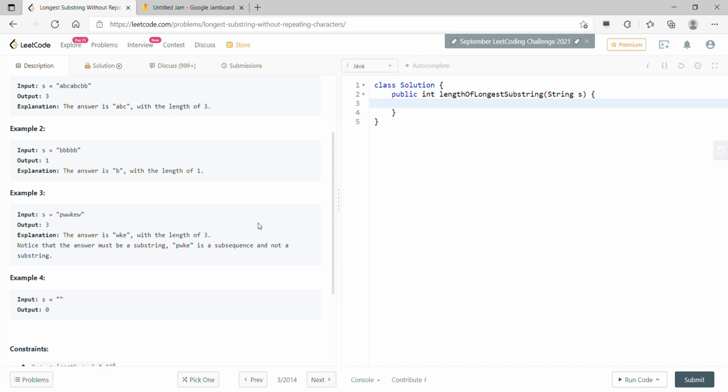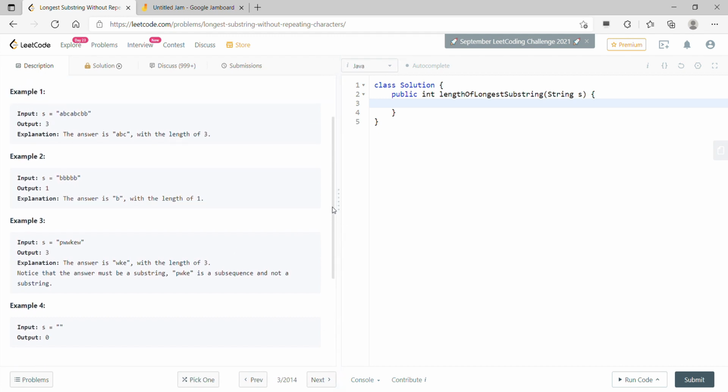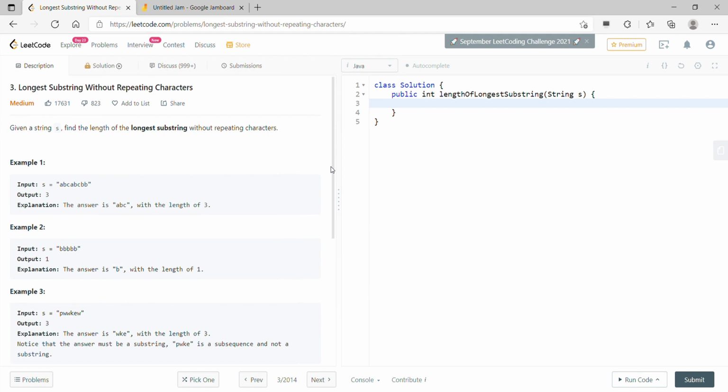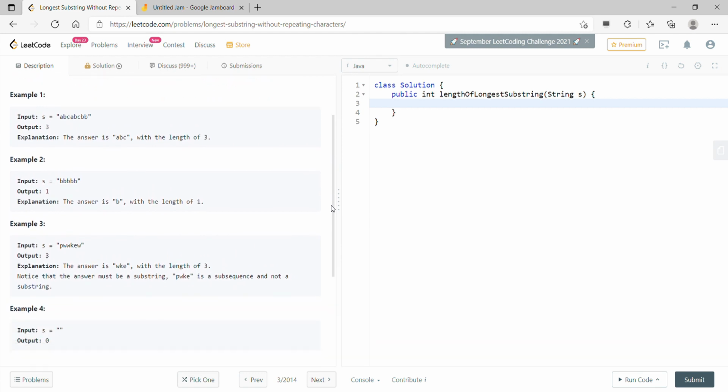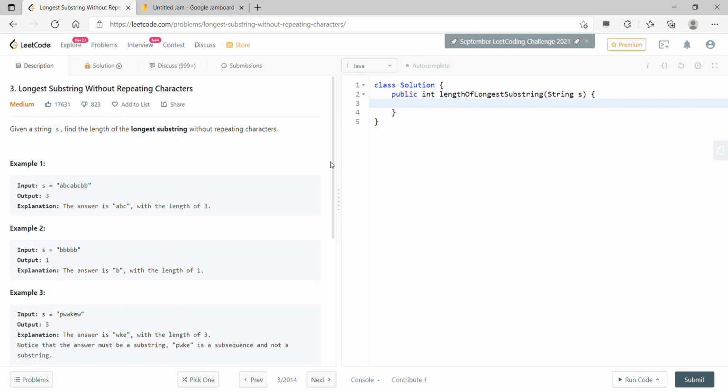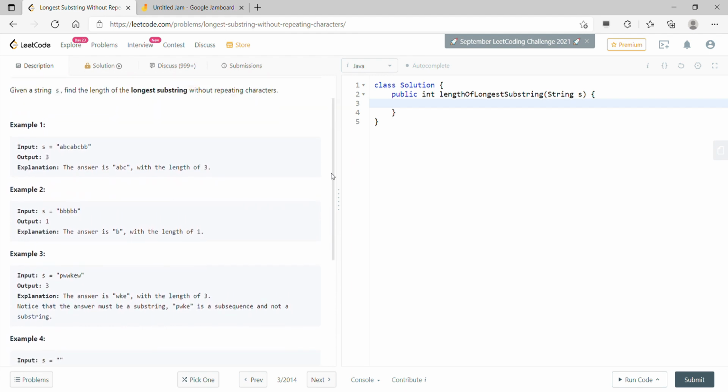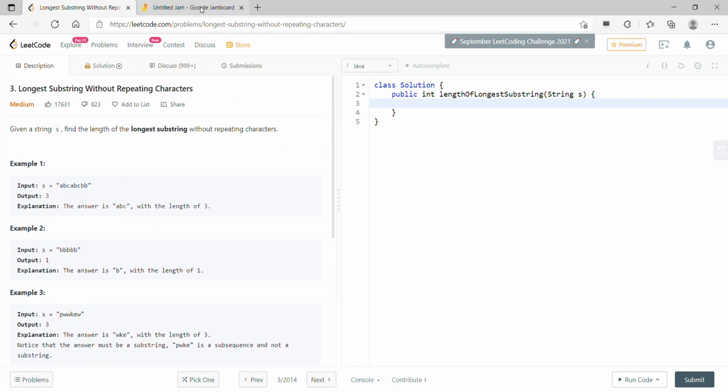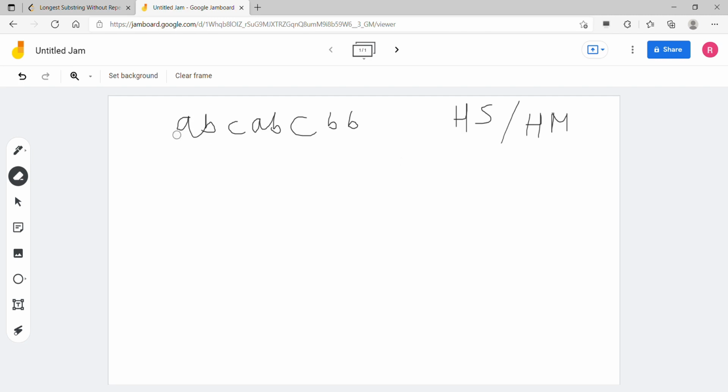Okay, so let us see how to do this. We can try the brute force approach, but that will take a very long time, so I'm not going to discuss that. The simple thing you can do is use a hash map or a hash set, and you can store and maintain the characters. I'm going to take this example, and I'll say why you need to choose a hash map and not the hash set, because with a hash set there will be some problem which I will discuss.